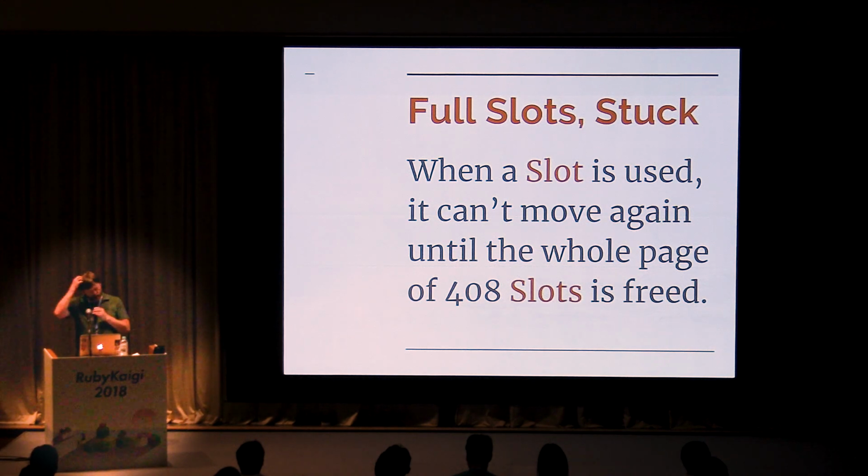I mean, it's avoiding a problem that is fairly rare, but it's hard to see how else you could avoid that problem. So the way Ruby does it is it doesn't reuse slots, but that means until the whole page of slots is freed, you can't reuse that page. And so all of those freed slots on that page are stuck. They're not exactly a memory leak. I mean, at some point, the last slots could be freed, you could free the whole page, but you can't do anything with them until that page is freed.